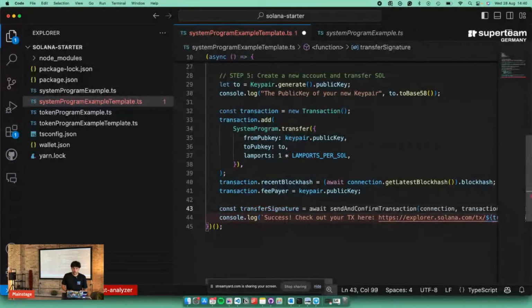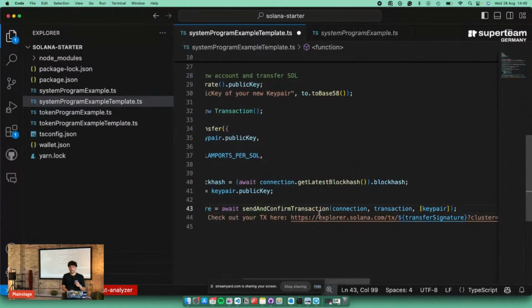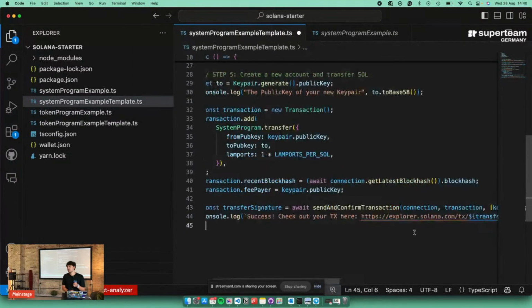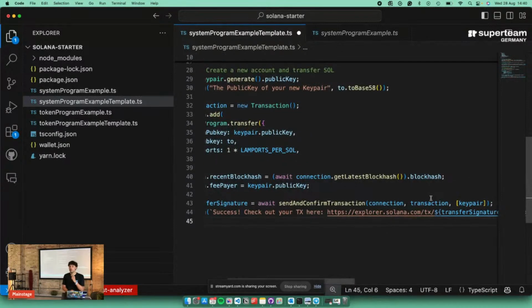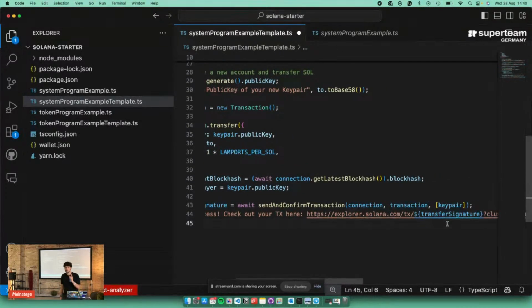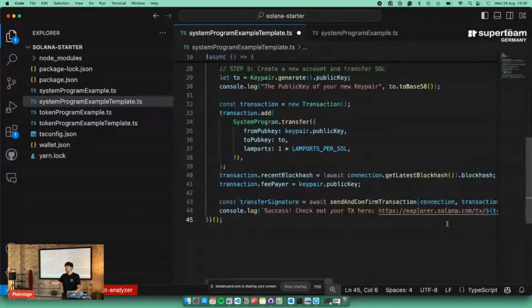So we need to take the transaction that we just created and say you need to send and confirm transaction. So as params inside of it, we're gonna pass in the connection, so where we want to post that transaction, the transaction data, and most importantly, the signer. This is because, for sure, one of the signers will always be the fee payer. And second of all, in this occasion, here we're just passing in the public key. The public key, everybody can have just the public key.